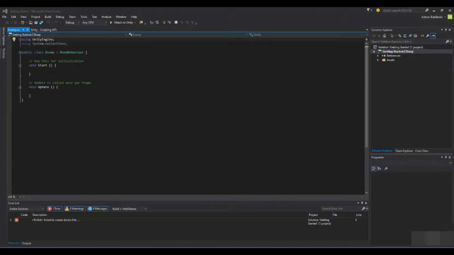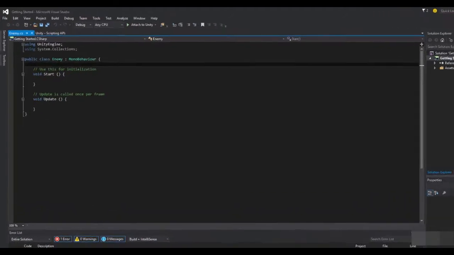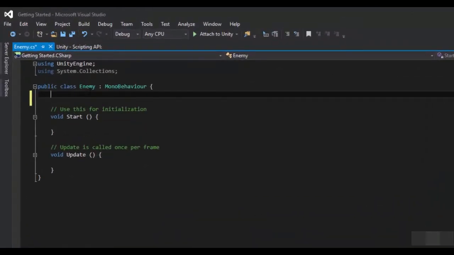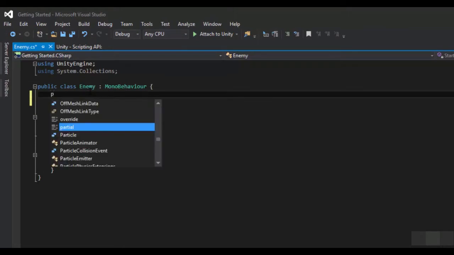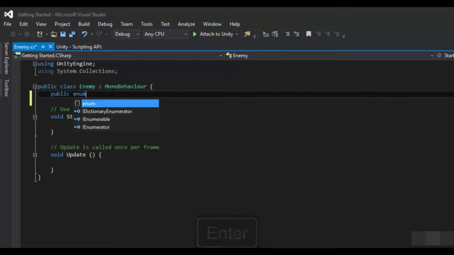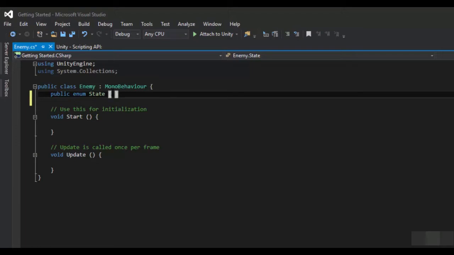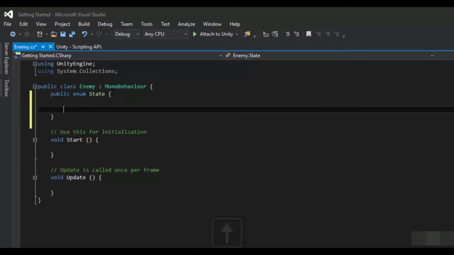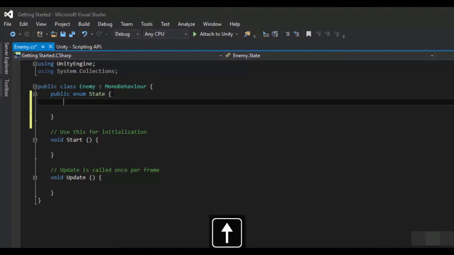So let's get started with that, and let's start off by making our states. The way to do that, we just do public, and now we do an enum. If people are familiar with JavaScript or something, that would be their list. It'd be an enum, and we can call this whatever. I'm just going to call it state, but this as well could be called tools or tips or whatever. It's just a name.